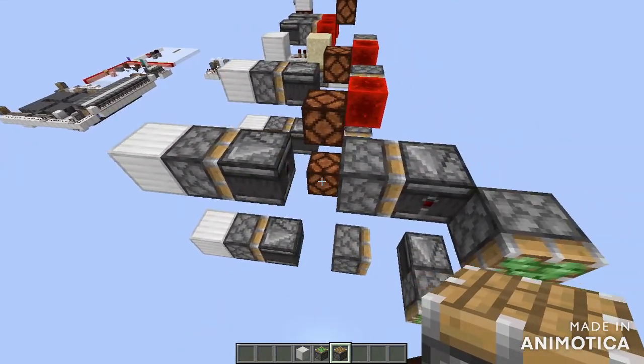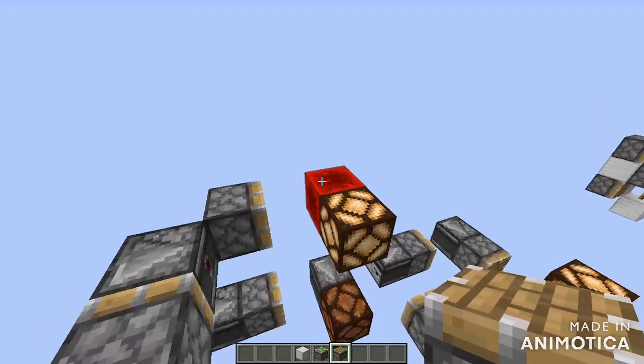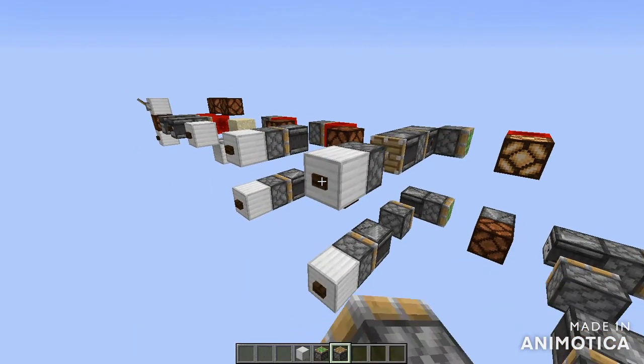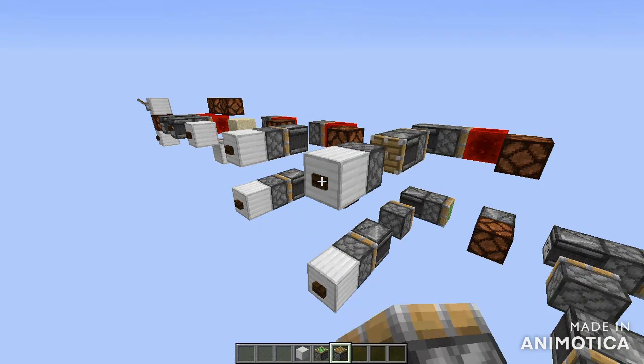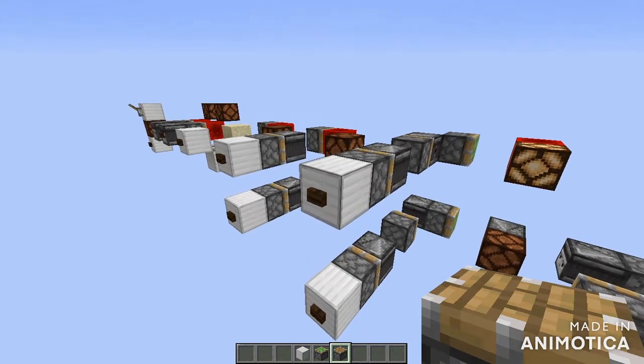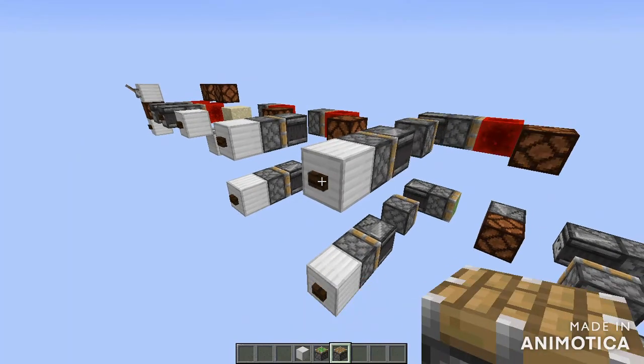You can chain all of these together continuously using multiple observers attached to pistons, like we do over here. If I flick this, you can see the lamp turns off. Flick it again, it remains turned off. Flick it again, it switches on, but if you flick it again, it doesn't turn off. So this stays on for 2 inputs and turns off for 2 inputs. But in case you wanted it to work every 4th time, you're going to have to tweak the circuit around a bit. And that's what we're going to do in just a bit.